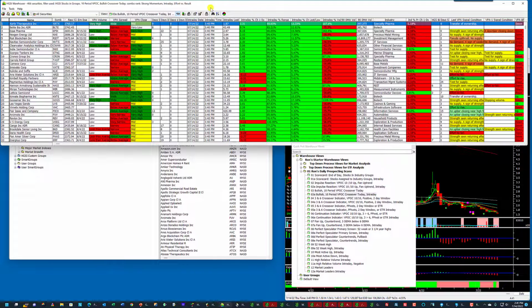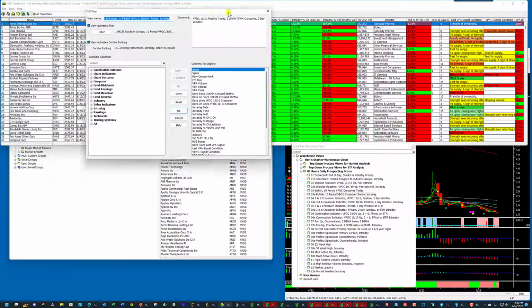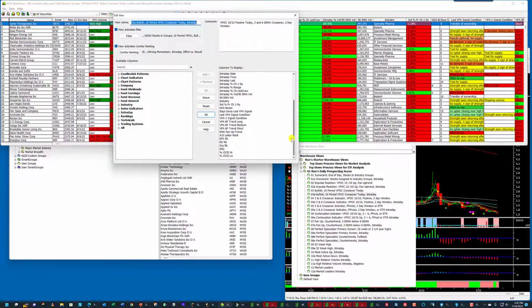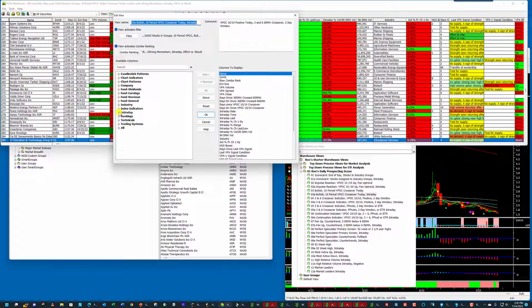For those of you who are new to HGSI and don't know anything about it, this is what's called a warehouse view, and all of these fields, or columns, can be inserted into the view. I have this set up a certain way, and I'll go through that. I just want to show you how this is accomplished. All of these columns are from this information over here. For example, if I want intraday information, I just click on one of these and it's transferred over here.